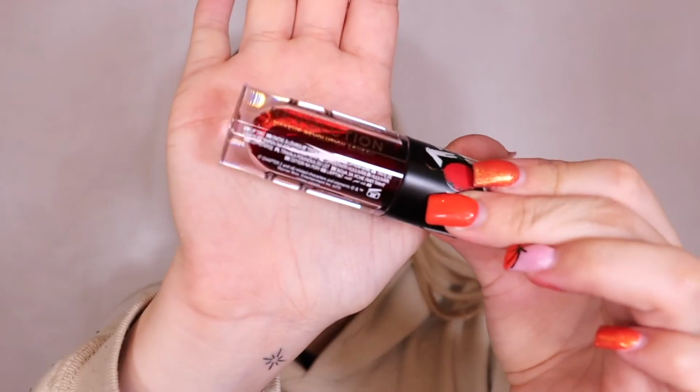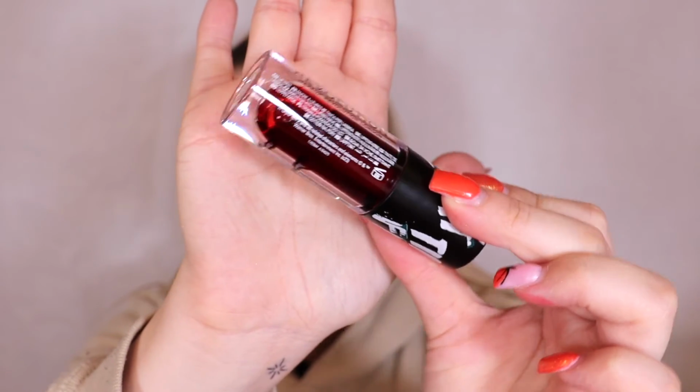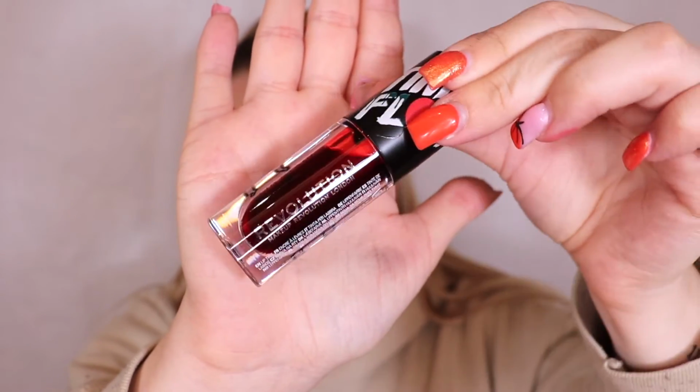And the lip stain really surprised me. Like, this looks so scary in the tube because of how liquidy it is. Do you see what I mean? Like, that looks so scary, but when I applied it, it literally felt like nothing on my lips. It felt like I was rubbing water on, and then it dried really, really quickly, and there was barely any transfer on my hand. So I'm really impressed with this.